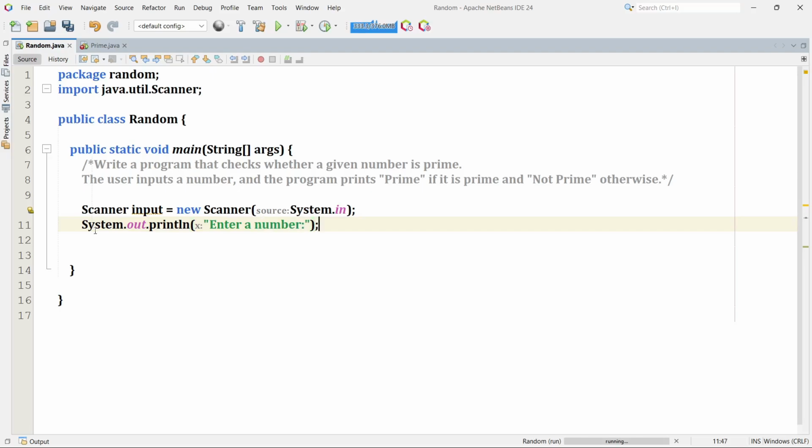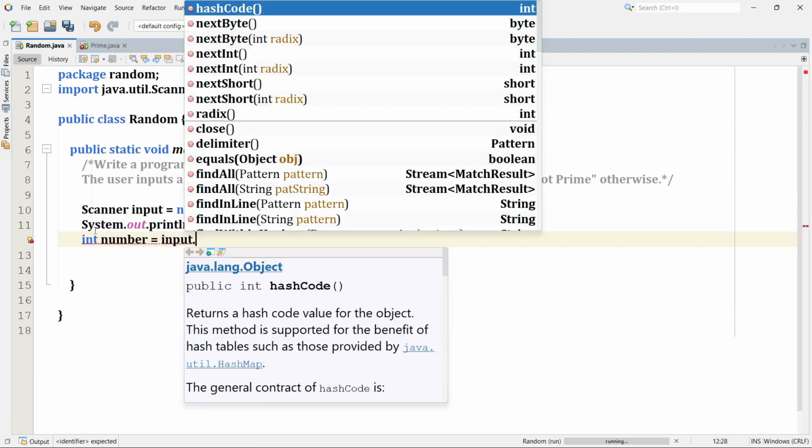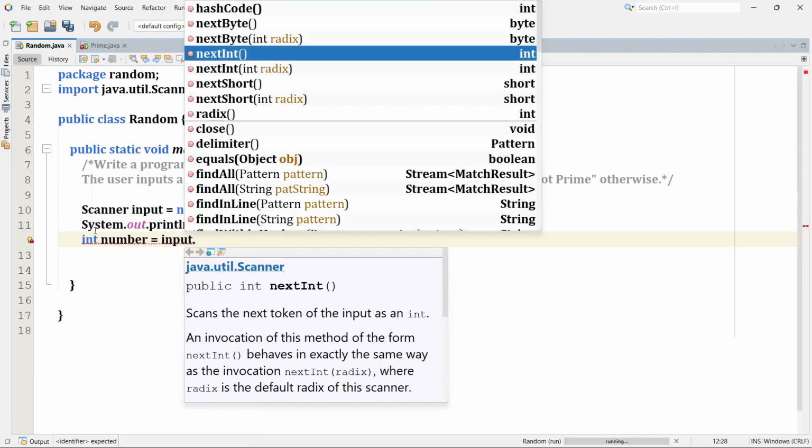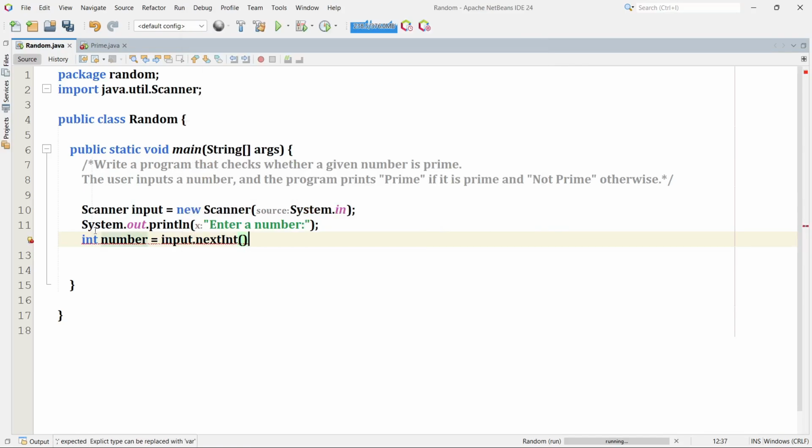I'm going to store this number in a variable of integer type, so int. It's going to be an integer. Now we are done with the first part.